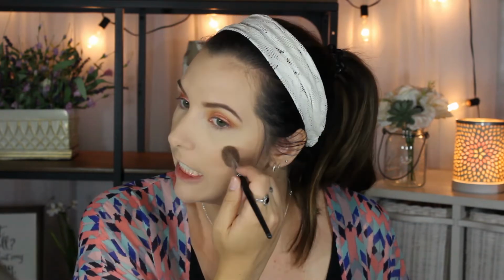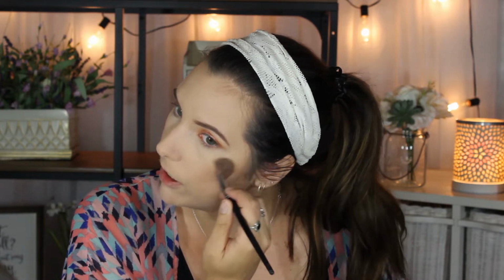Okay, I'm gonna go in with this shade from the e.l.f. Modern Metals palette because I'm going for this rose type of look. I want my highlight to match this pink vibe I got going on. Ooh, that's pretty. This one's definitely more wearable for my skin tone. I think the Flower Beauty one's just a hair too dark. I mean, I can use the middle one and the formula is really nice. It's just, I done goofed, guys. That foundation mixed with the JCat powder is sitting very nicely on my skin.